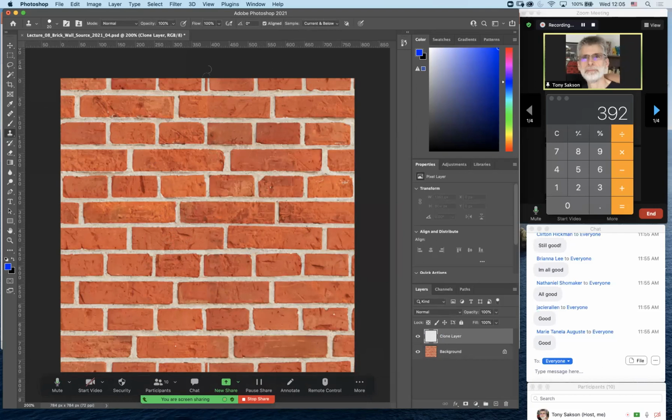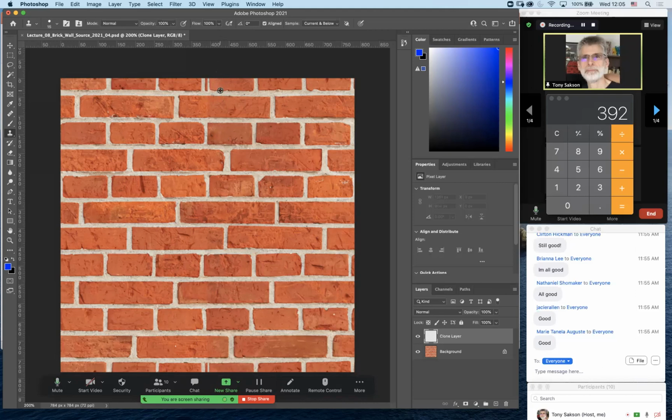Let's hold down the Option key. I'm going to make sure I've got the right size. First thing I want to do is decide, am I going to make the grout wide here? That would look funky. I'm just going to extend this little piece of brick. Got to make the bottom and then kind of clone stamp some center. So I'm going to make my brush a little bit smaller.